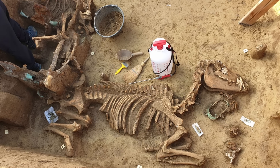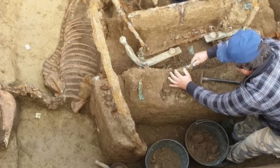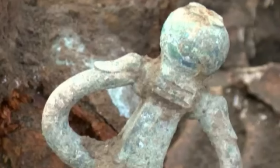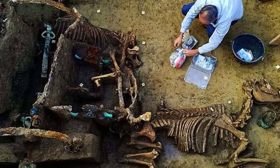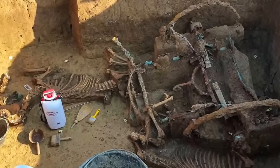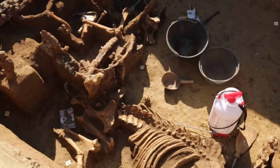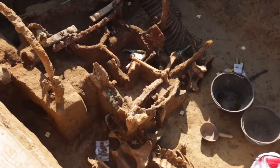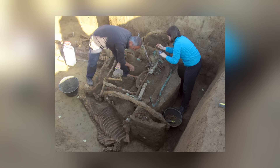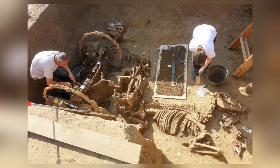The Roman Empire spread far and wide across Europe in ancient times, leaving traces behind in every country it reached. One such trace has recently been found in Croatia, where archaeologists have been excavating a full-sized Roman chariot, with the skeletal remains of the horses that once pulled it still attached. It is thought that chariot burials of this kind were reserved for extremely wealthy Roman families of the 3rd century. The discovery was made close to the Croatian city of Vinkovci, at the bottom of a large undisturbed burial chamber. Based on previous burials of this kind in the area, historians believe that the human occupant of the tomb was a local leader of some kind, and played an important role in the social or political structures of the old Roman region of Pannonia.